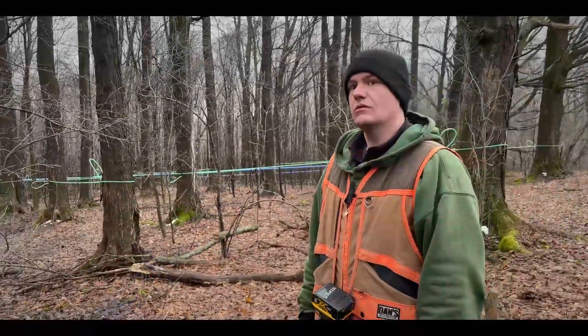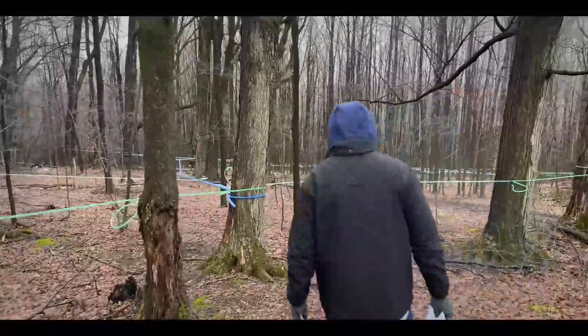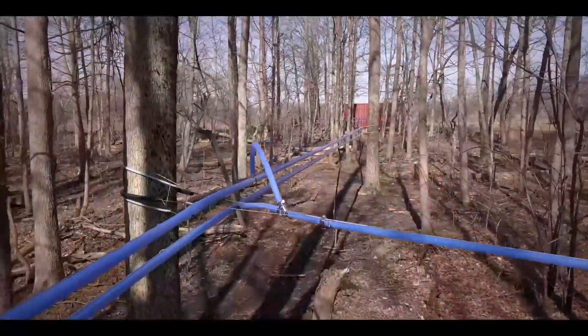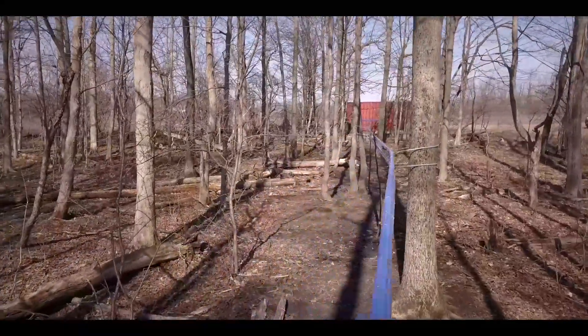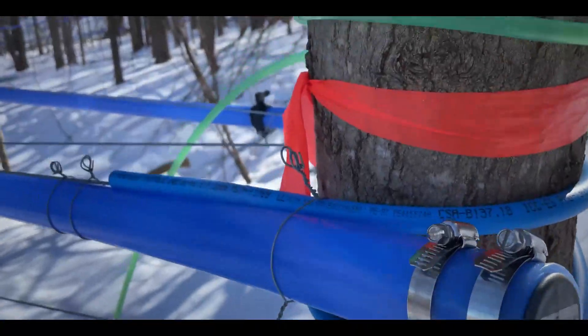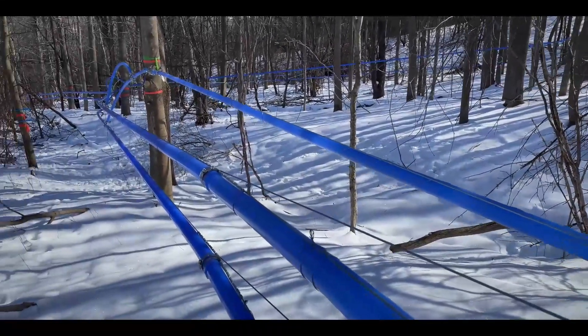So a two to as many as three line system — it's gravity. Water is obviously heavier than air, so these lines are all stacked on top of each other and they're connected, all attached to our same collection point. Water or sap is in the lower line and fills it completely. If you have a freeze in that line, it backs up and then starts to run into the next line up, which will go the next easiest path of resistance and flows down through.